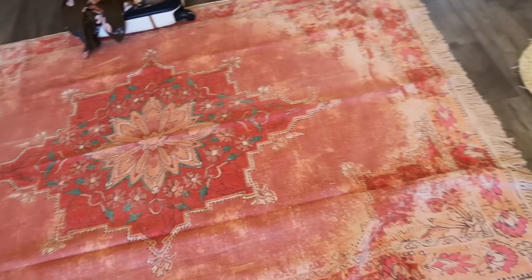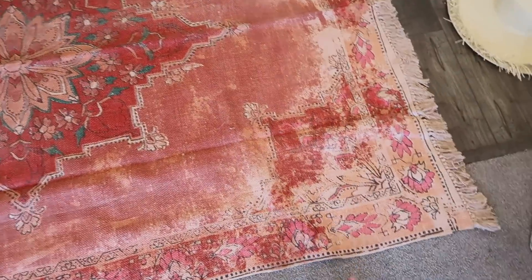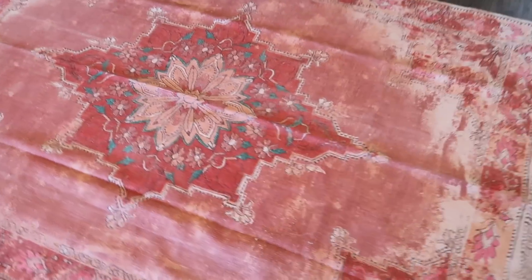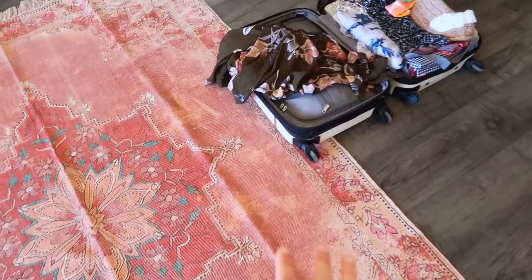Now that all of our groceries are put away I have some editing to do, but I wanted to show you guys this new rug from Urban Outfitters. I got it to use as a background to shoot product and stuff on — like if we had a cute pair of shoes I'd take a picture like that. It's so cute. I wanted a smaller size but this was the smallest they had.